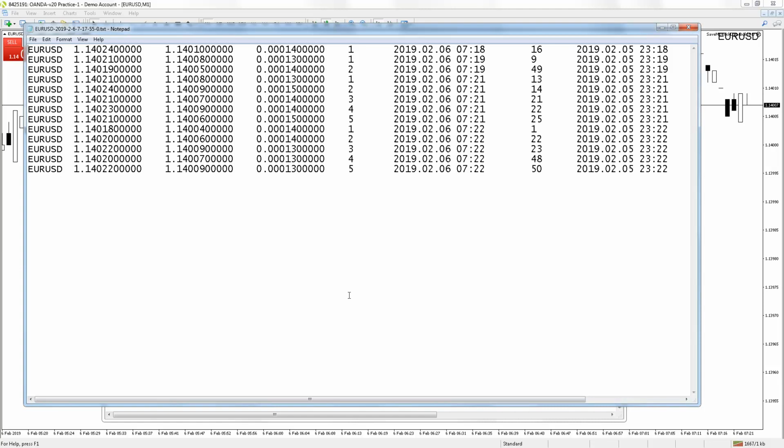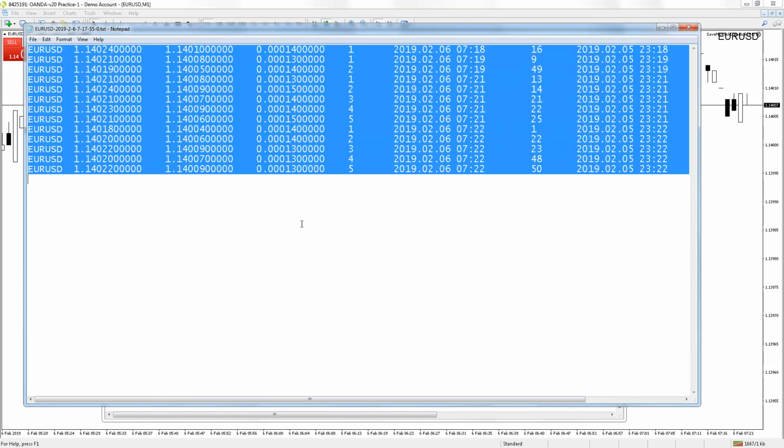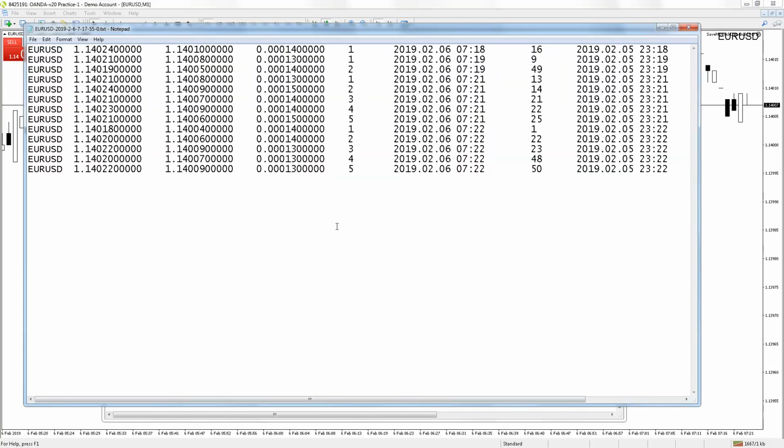So we also have the ability, I'm going to do a Control A, Control C. So I did a Control A to highlight all the records, right? And then I'm going to do a Control plus V to paste the records to Excel.